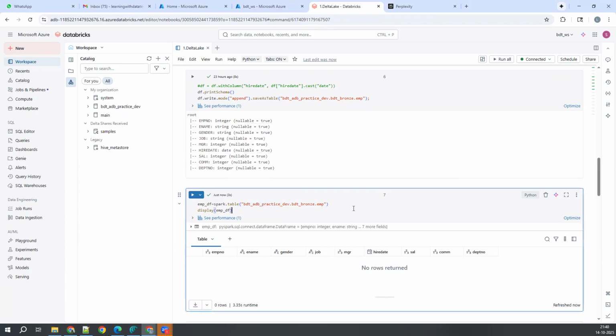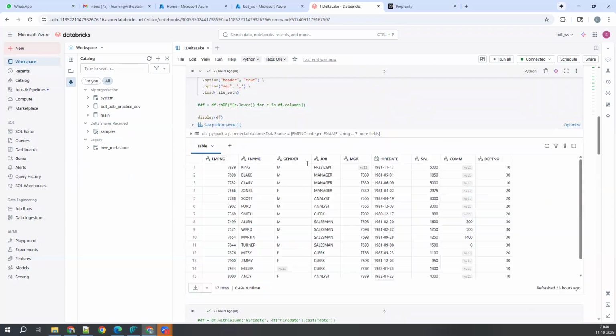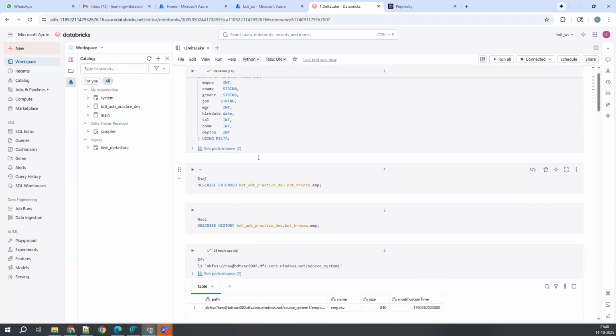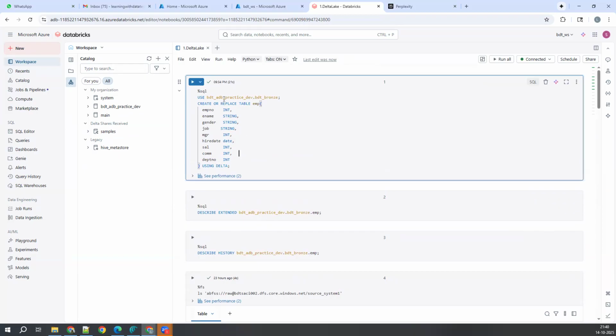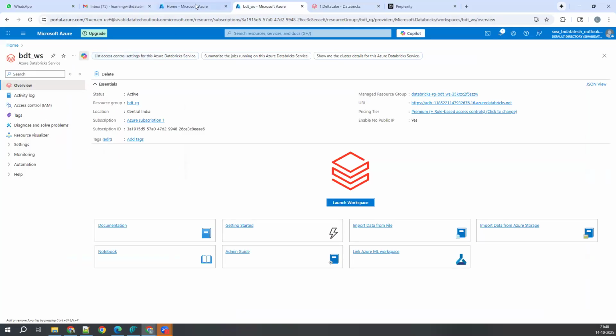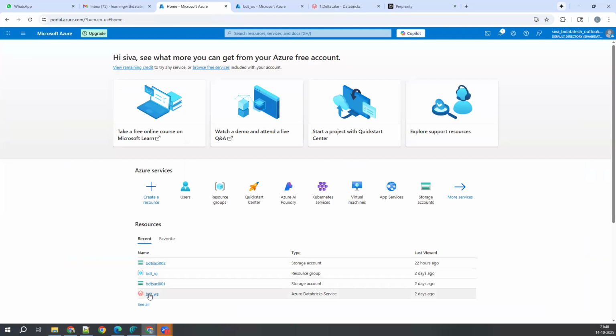Currently I think we don't have any data. Don't we have any data in the table? Yes, we do have, right? We do have data, right? Oh, I think I recreated the table. I think I just executed it. Oh, my bad. I recreated the table, guys. I'm sorry. Okay, let me go ahead and check in the backend whether the files got deleted or not.